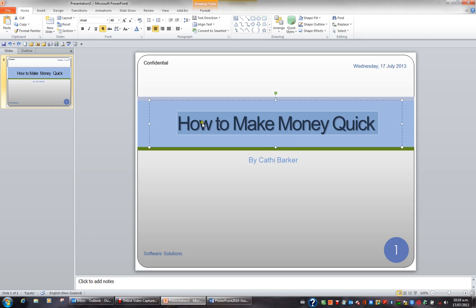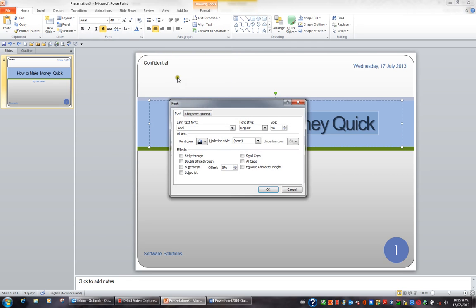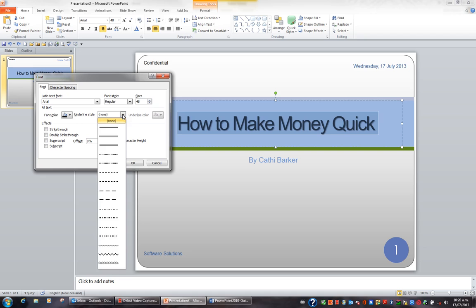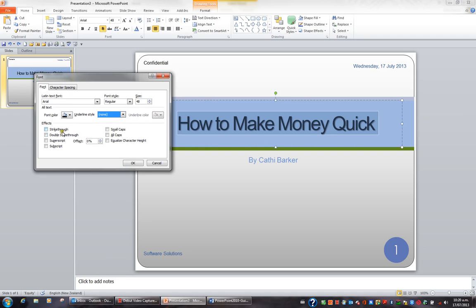If there are any font formatting options that you want that are not immediately apparent in this group, you may have to hit the Font Dialog Box Launcher. When I click this Dialog Box Launcher button, it launches the Font Dialog Box, and these are all the choices you have. If it's not in this list, you probably can't have it. Here's your font size again, bold, italics and underline are in here. You've also got font color, various underline styles, strike through, double strike through, superscript, subscript, and other options as well.